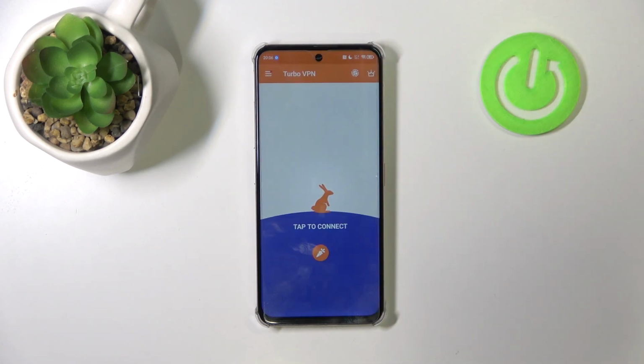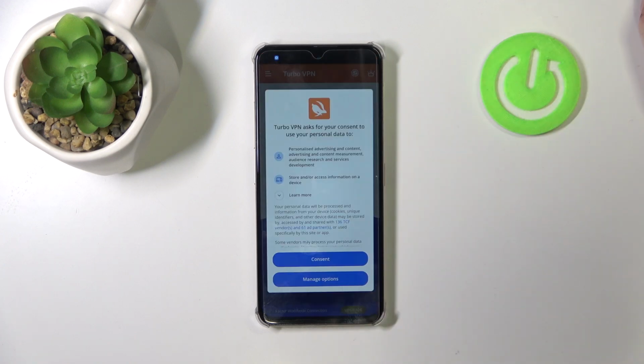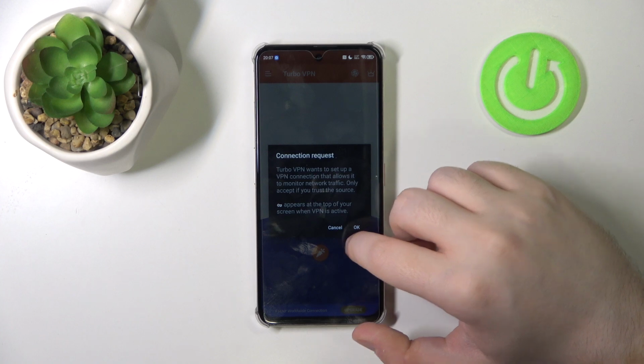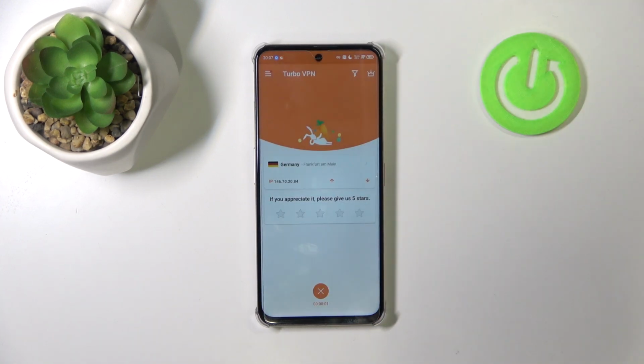Then you have to close this ad, click allow, and click consent. Now click on this button to start your VPN and click OK. Then you have to close this ad, and as you can see, now I'm connected to VPN in Germany.